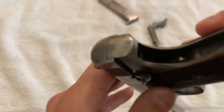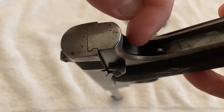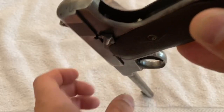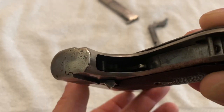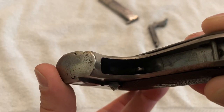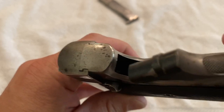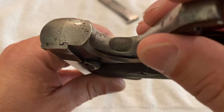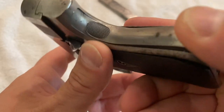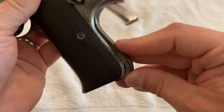You can see the hammer — that big piece — it needs to be flopped forward. The easiest way to get it all the way forward is to point the gun down so gravity pulls it that way, then pull the trigger and it falls forward. Inside you can see the hammer strut, and the spring has to go underneath that strut and pin. Once it's seated, you should hear the strut pop down when you flip the gun up.